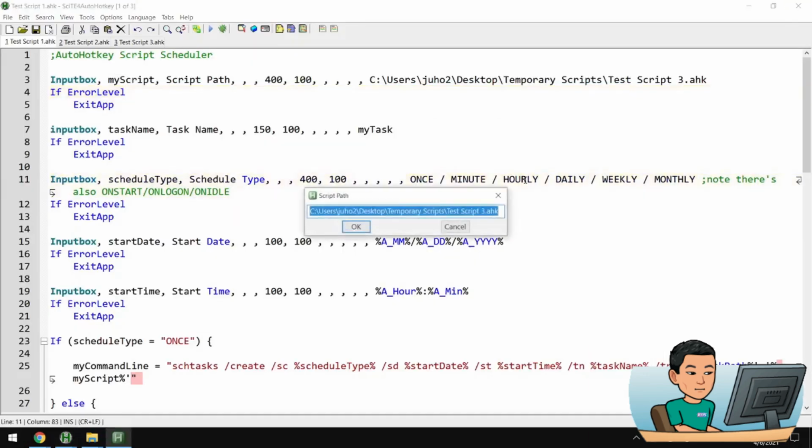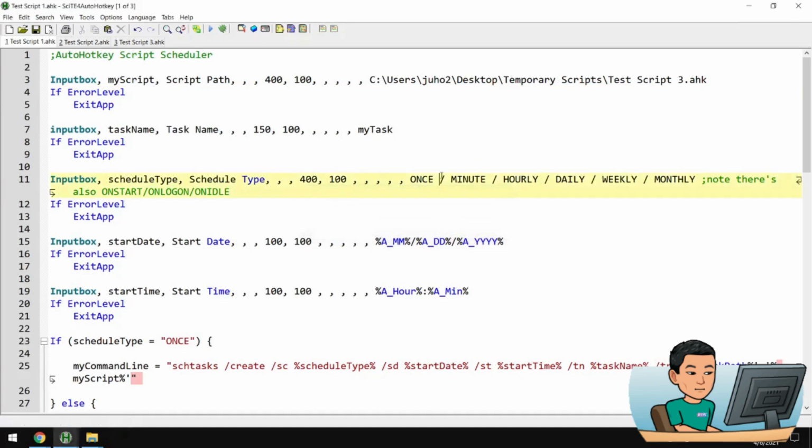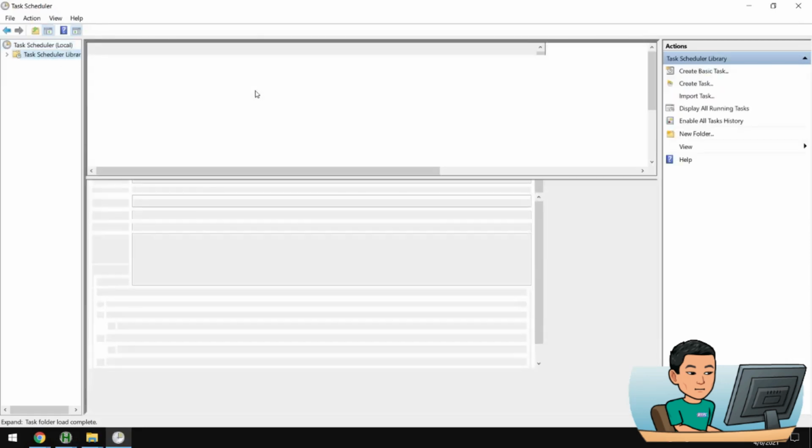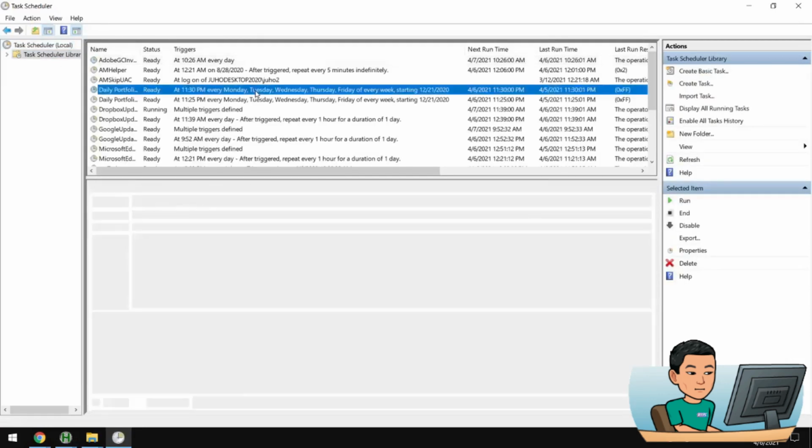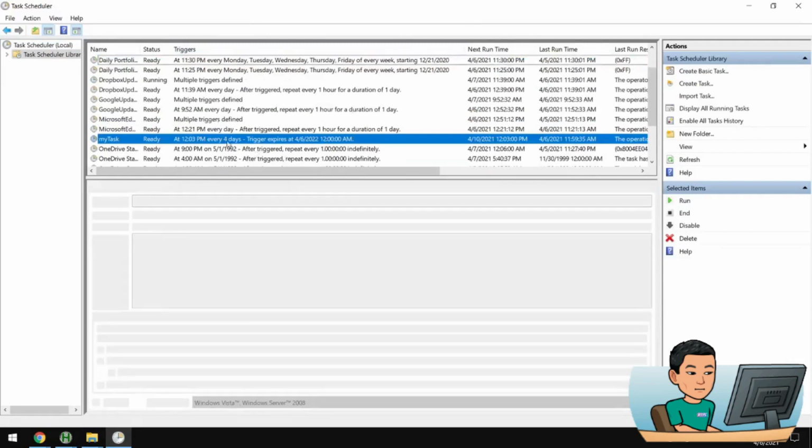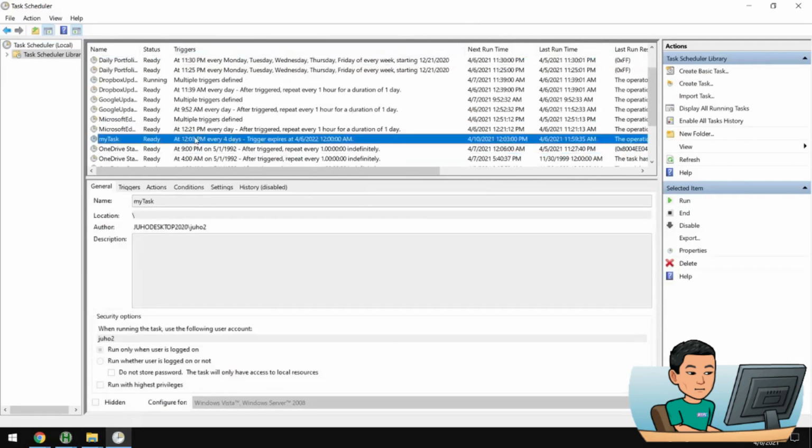Let me run, say, daily then. Oops, my bad. I'm going to run this script, same task name, and run it for daily. And then start date, start time, end date, a year later. Okay, so here we go. Enter modifier. If I put in 3, for example, or 4, this is going to run every 4 days. So if I go to my task, there we go. Trigger every 4 days at the hour and time that I have specified.